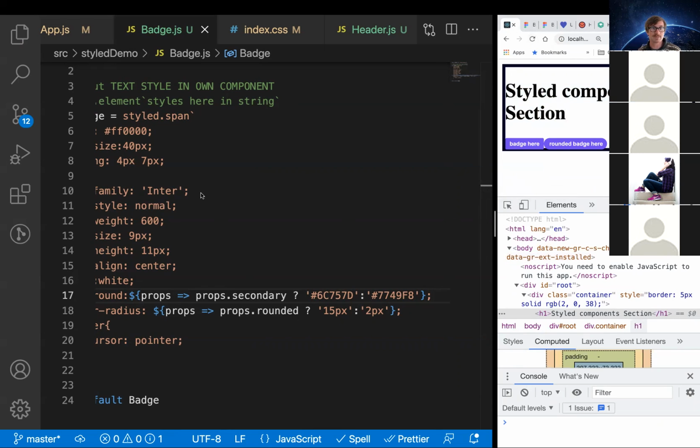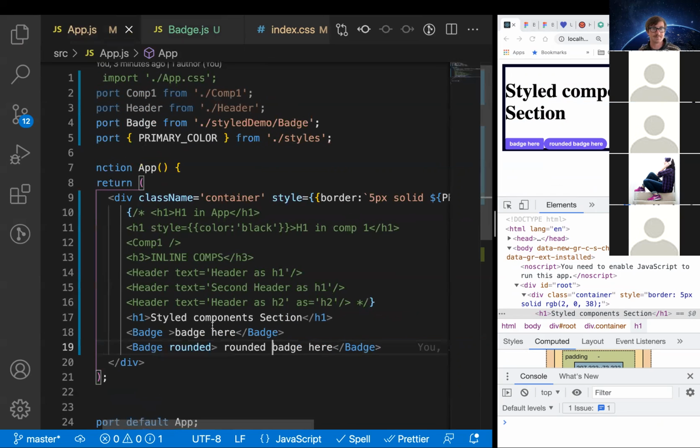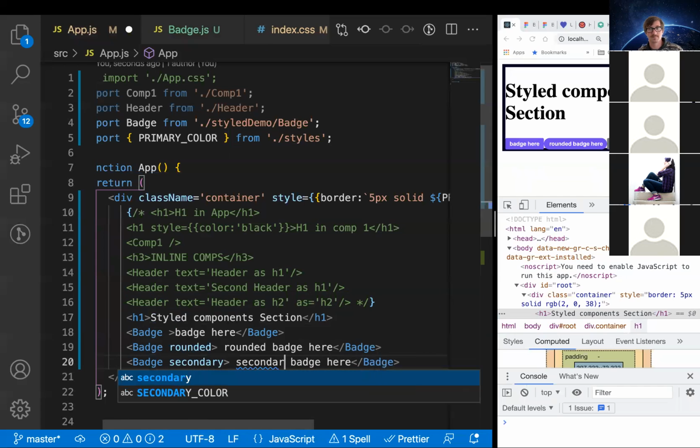Cool, so I'll do something similar. So let's give one of these a secondary prop. And there we go.